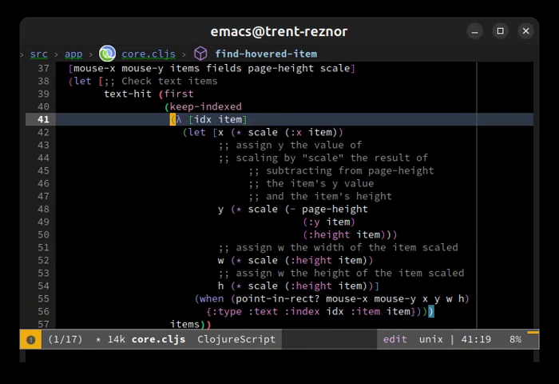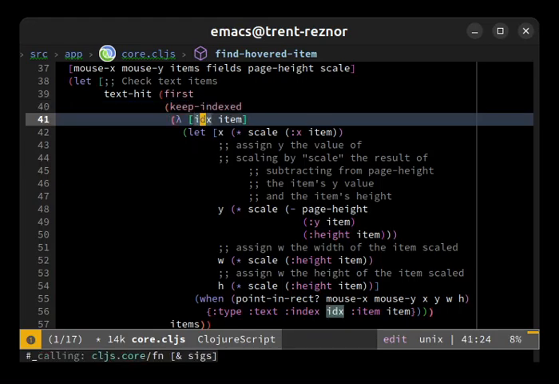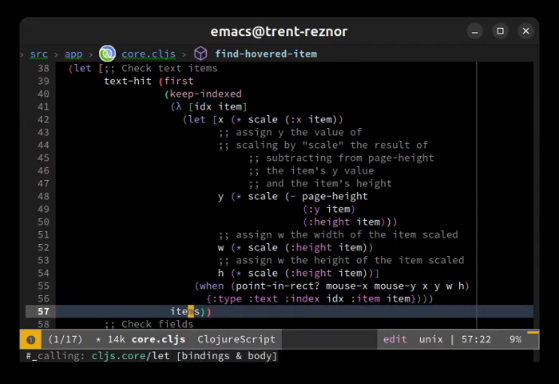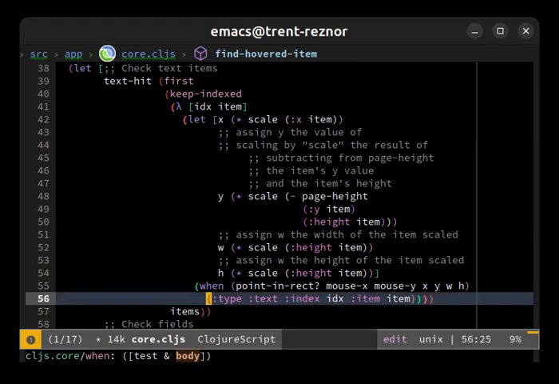It's a built-in function, or at least I think so because it's colored like that. I don't know what keep indexed does. Okay, so it gives an index and it gives each item in the collection of items. And then we do something with the index. We store it in the output.